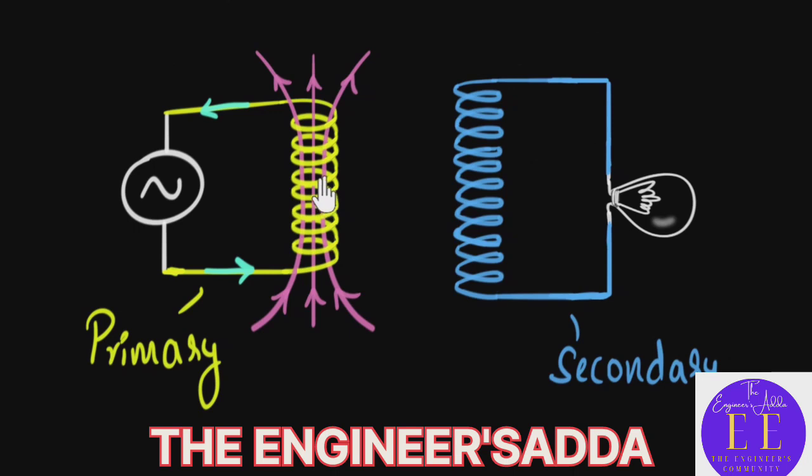And because of that, Mr. Faraday comes and says, changing magnetic flux through a coil, there will be an EMF induced. So an EMF gets induced in the primary. But what's also important to understand is that that same magnetic field will also get linked, because the second coil is kept very close to the first one, it'll also pass through the secondary.